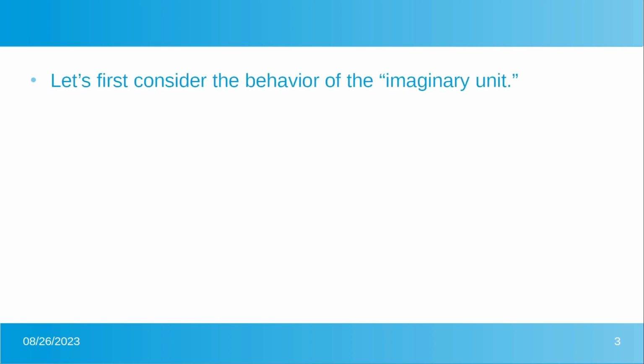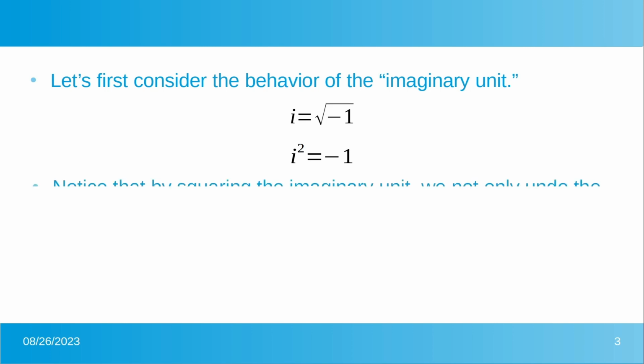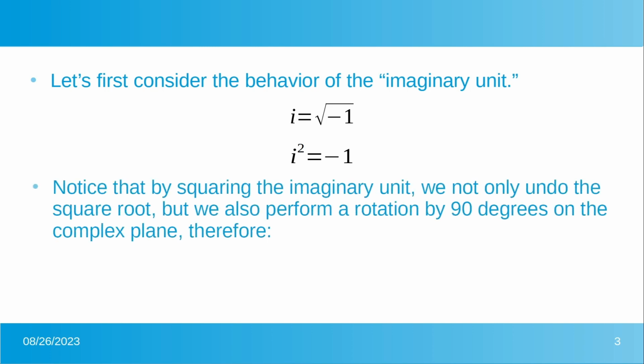We can consider the behavior of the imaginary unit. This will be important. If we know that i equals the square root of -1, squaring a square root, well, those functions undo each other, so i squared is just -1. You'll notice we kind of performed a 90-degree rotation on the complex plane. And it's not just sort of, it turns out that's exactly what we did. So we know what i cubed is. It's just -i. We're now on the bottom part of the plane. And so if we rotate one more time 90 degrees to the right, we will get 1 itself.